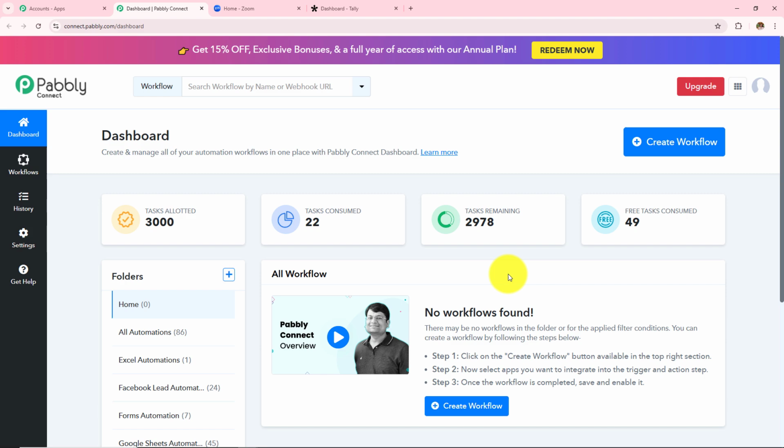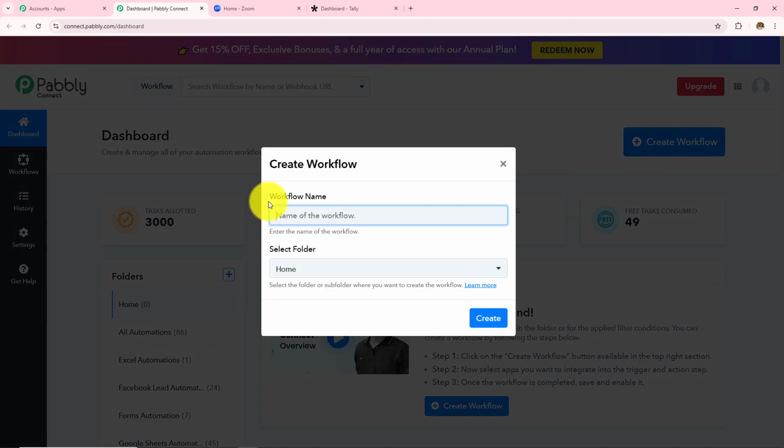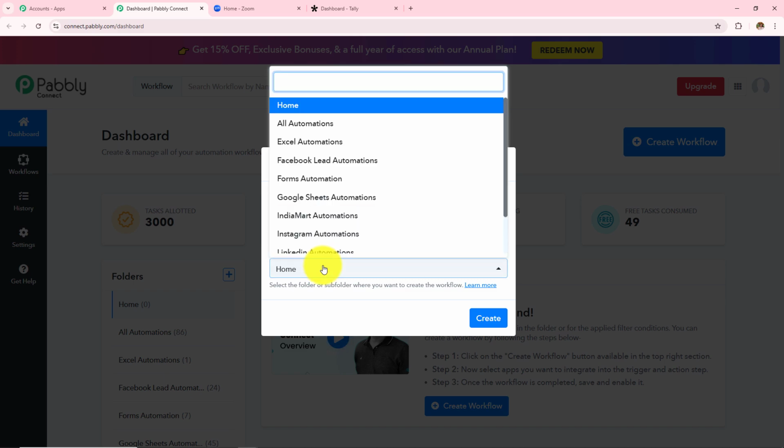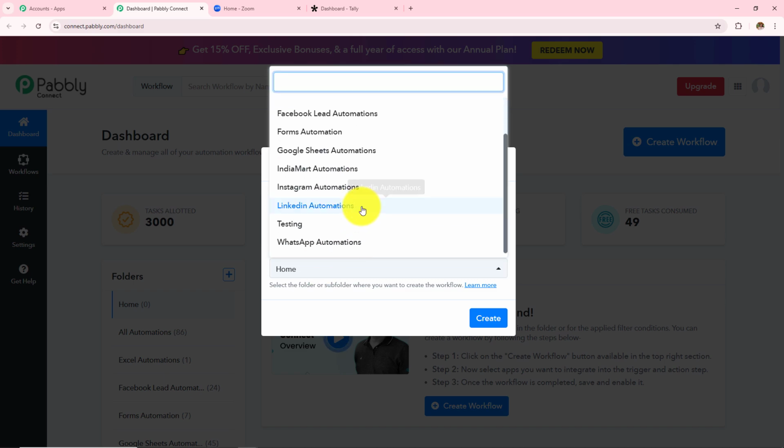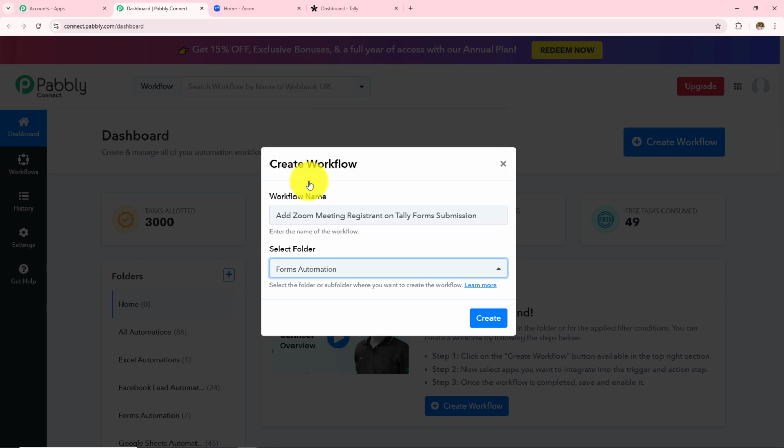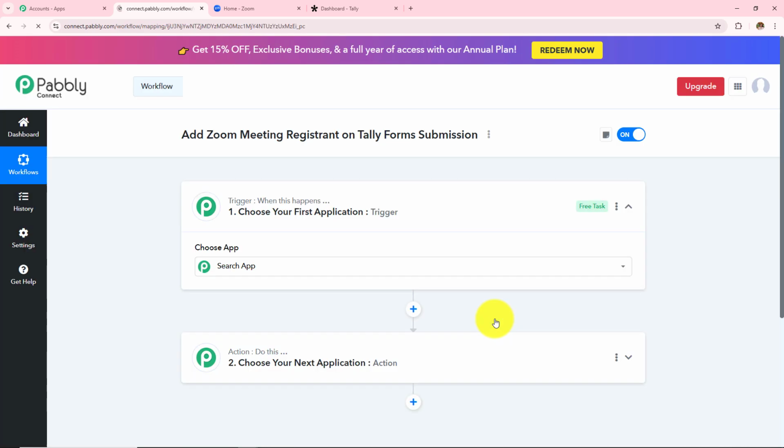For now, I want to create a new workflow, for which I need to click on create workflow, and first I need to provide the workflow name and then select the folder in which I want to save that workflow. So first let's name this workflow add Zoom meeting registrant on teleform submission, and now I need to select my folder. These are the folders that have been created, and I want to select this forms automation and then click on create.